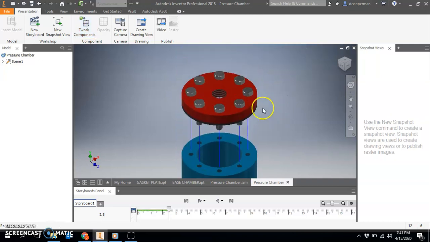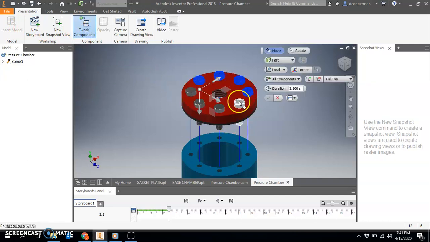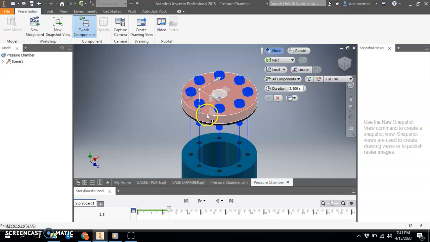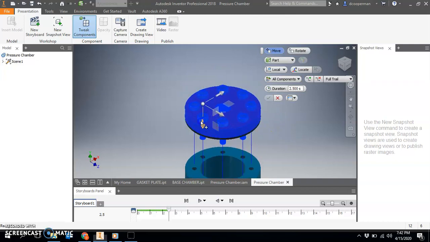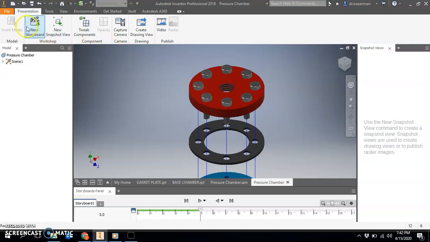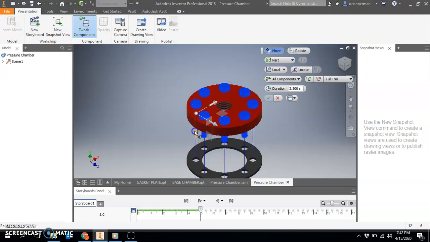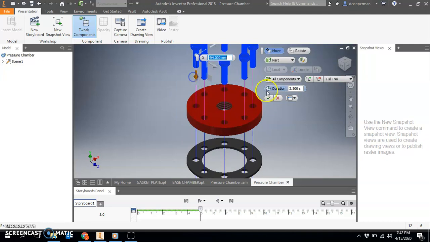Then I'm going to do the same thing again by clicking all these bolts and the top one, but leave the gasket. Or actually, I'll do everything and leave... Yeah, sorry, I got confused for a second. Yep, I was right the first time. Okay, so choose all of these and the top. This time, don't include the gasket. Pull it up and hit OK. And then this time, I will do all 8 of the bolts, and just make it look good.